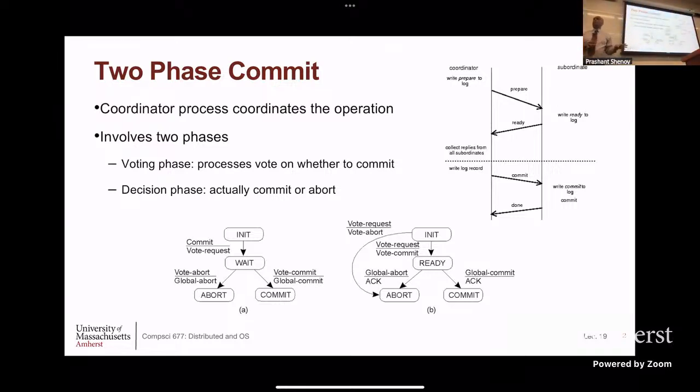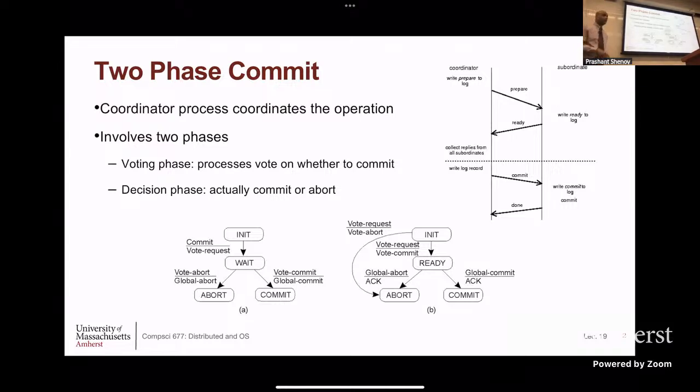One is talking about how you get locks in the context of transactions. This one is just talking about how you can get all the nodes to decide whether to abort or commit a transaction or any operation. It doesn't have to be a transaction in this case. So there are 2 different concepts, so don't get them confused.